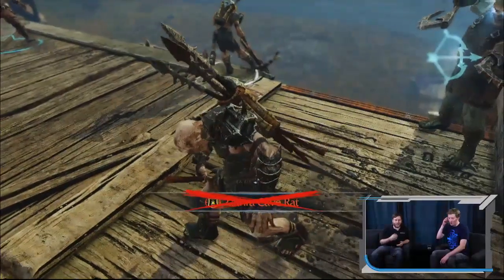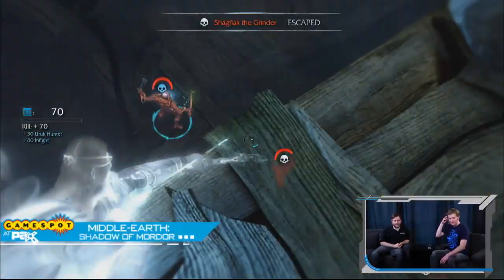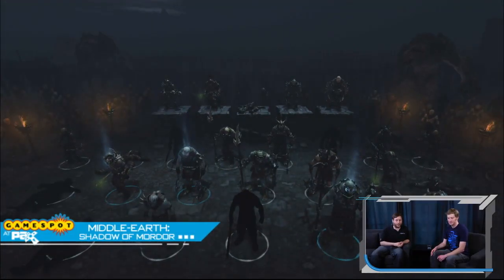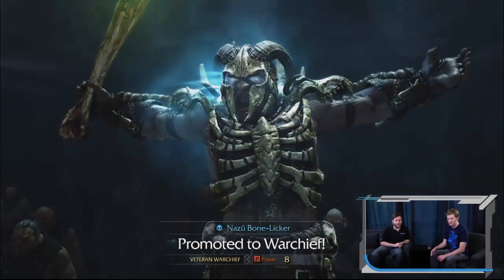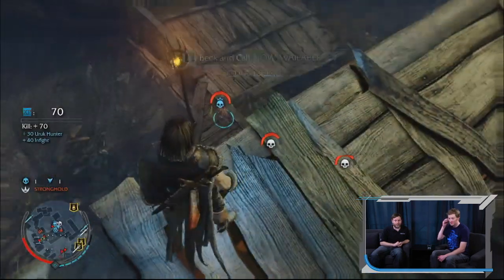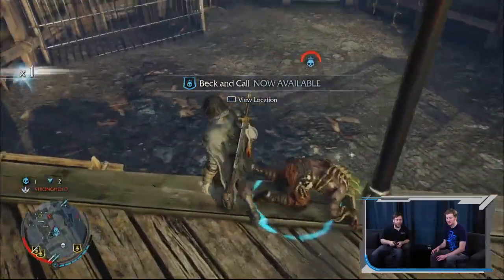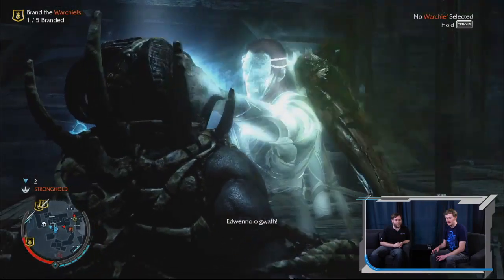All right, let's take a look and see if we're going to dominate or harvest for loot, or both. It's getting killed right there. Sorry, the cave rat. He's going to drop a rune that you could pick up and upgrade your weapon with. That's one of the war chiefs. That was one of the big bosses that just got taken down there. This is actually from the Thursday event that you guys were playing out at our studio. It looks like that was the war chief, but he's got three bodyguards. And this guy right here is one that they dominated. The blue there indicates that he's dominated. So this is their guy.